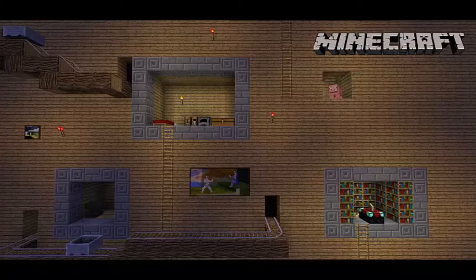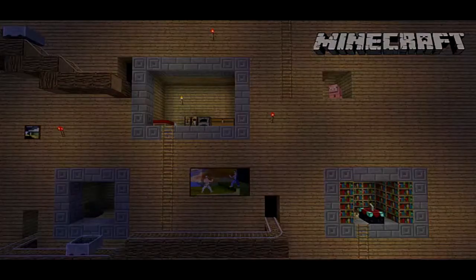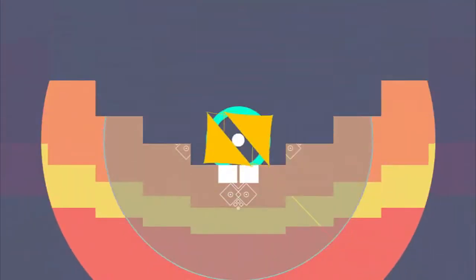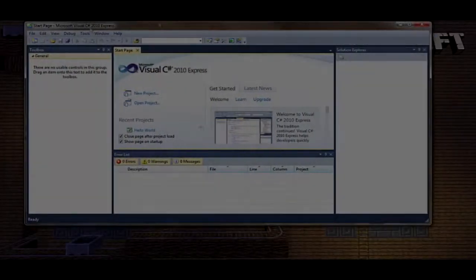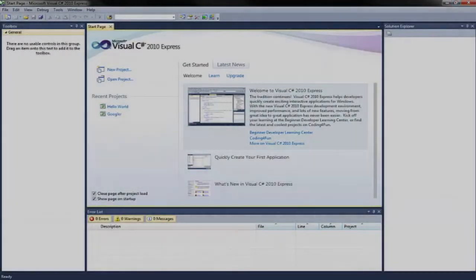So today we're gonna get deeper into variables and learn how to get an input. This will be annoying, I can tell you that right now, but it's really easy to understand. So open up Microsoft Visual C#. Okay.